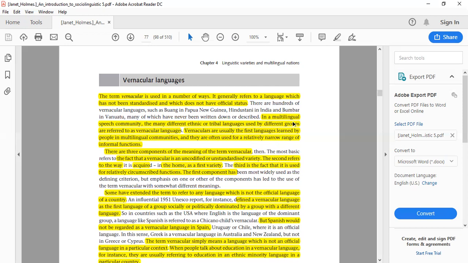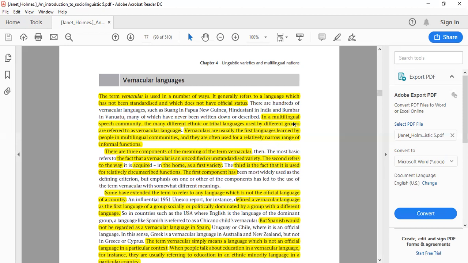A vernacular language is normally used in the multilingual speech community. So there are differences in vernacular language, and it varies from country to country and community to community. The reason is that we are talking about nations, multilingual nations. When we say nations, we are talking about people over here, in multilingual speech communities. So when we talk about official language or national language, we are actually talking about countries. But when we say vernacular language or standard language, we are talking about multilingual communities as well. It's not just countries that we are talking about.